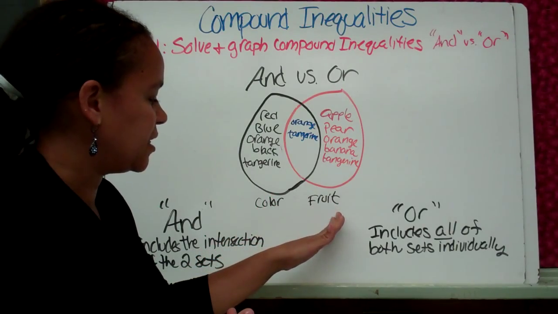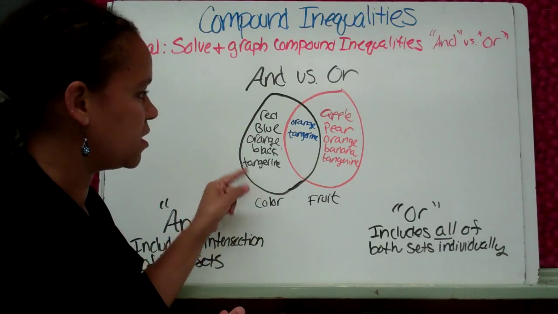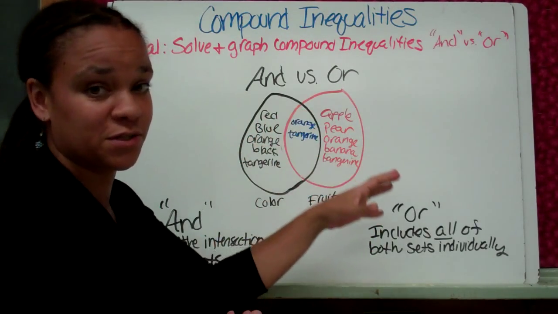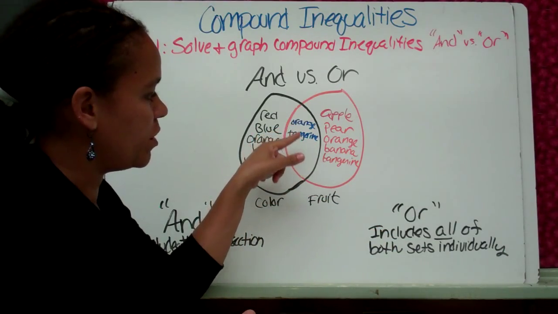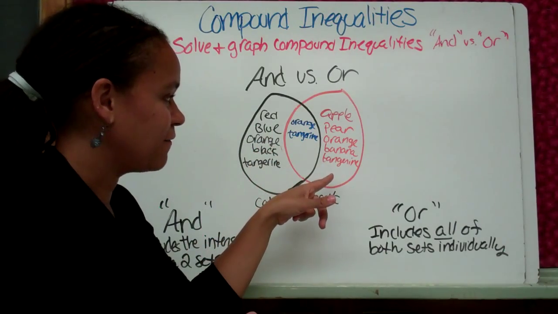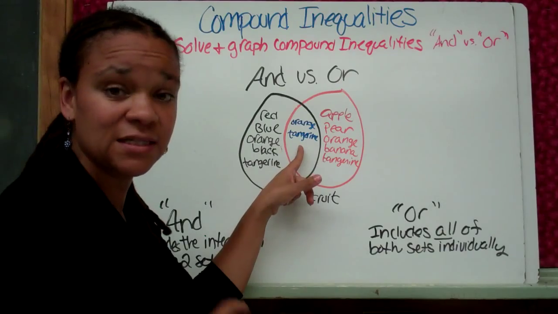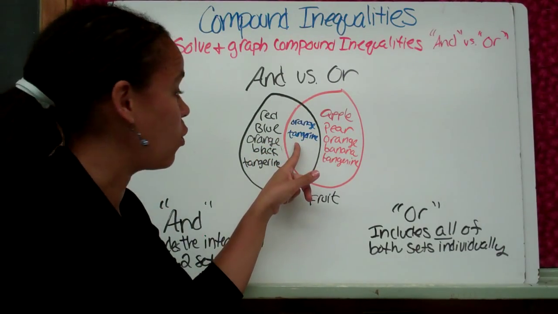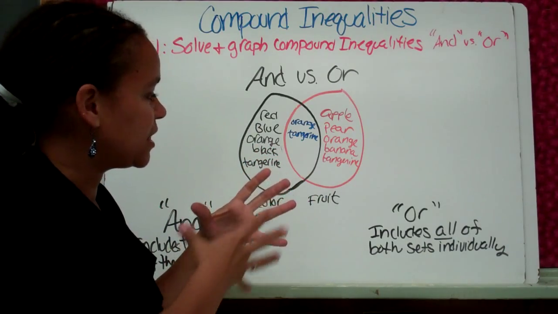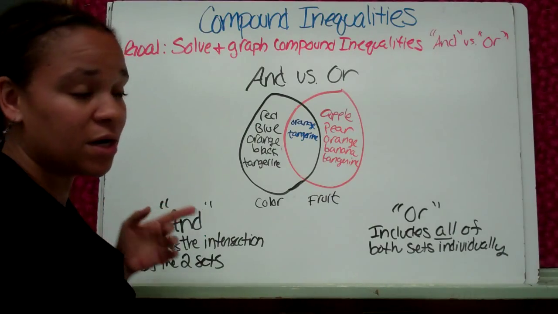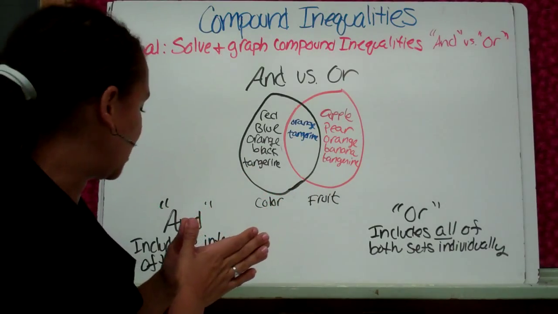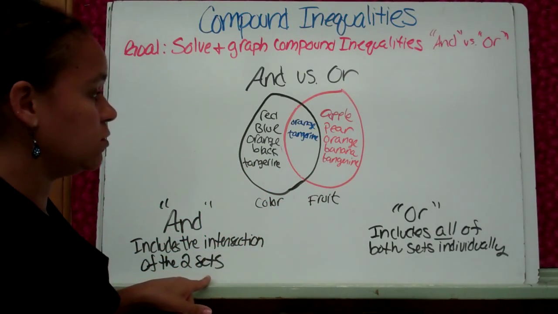If you have two sets here, we have colors. These are all colors, of course. Then these are all fruits. So if we look at these two sets individually, we have a bunch of colors and a bunch of fruits. The intersection: an orange is a color and it's a fruit. And a tangerine is a color and it's a fruit. I did have to verify this. I looked in our crayon box at home, and tangerine, according to Crayola at least, is indeed a color. So here we talk about the intersection. If I'm talking about "and," I want to know what's a color and a fruit. So that's the intersection. Think of "and" as intersection. So this includes the intersection of the two sets.